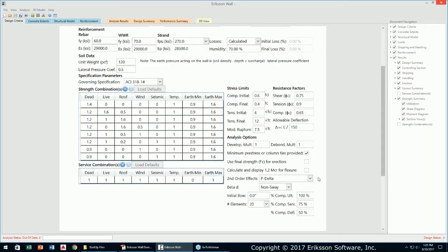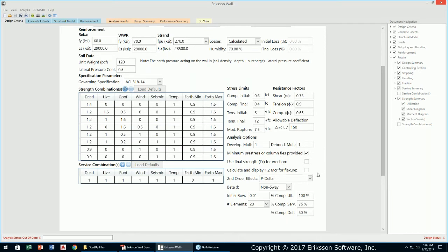And then in addition to that, we have a set of analysis options, those including stress limits for what your allowable stresses are, your resistance factors, allowable deflections, some multipliers for debonding and development lengths. You have the option of using f'c for erection or in place. Or you have the option of using f'c for erection or the initial f'c.